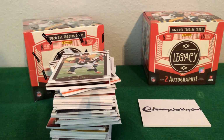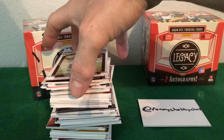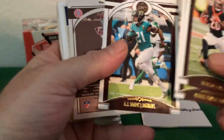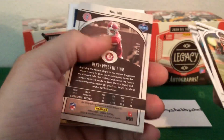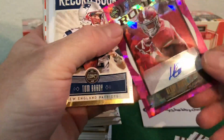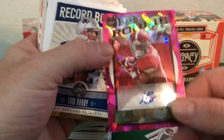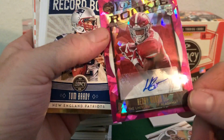Alrighty, let's get started. So hopefully I will not pick up something where there's an auto. So we're just kind of gonna fly through some of the normal base guys, stop on things like this Henry Ruggs. 5 of 10, that's pretty sweet. 5 of 10, is that an autograph? That is an autograph. Wow, look at that, man. That's our 4th card on our first break, and that is pretty sweet, man.